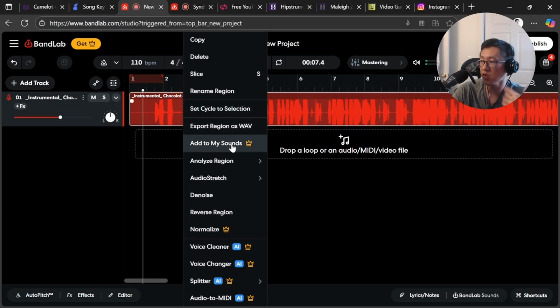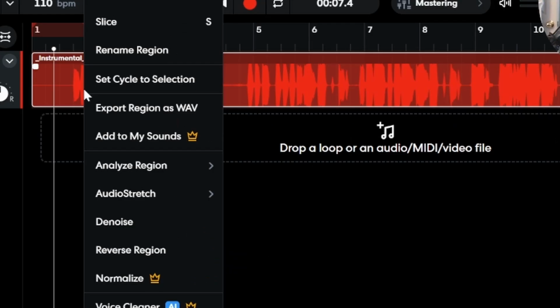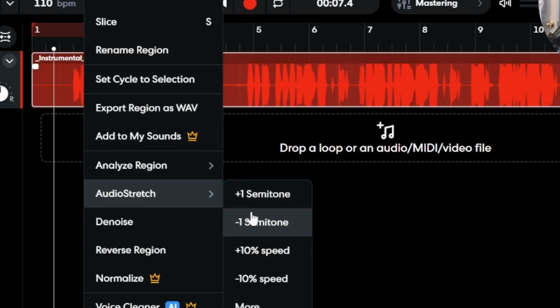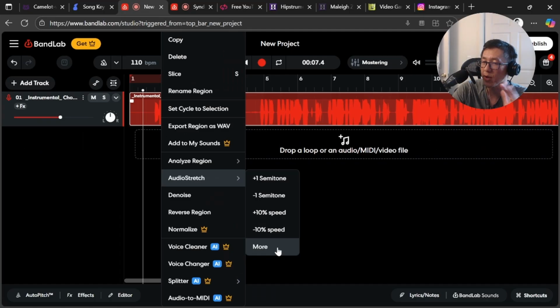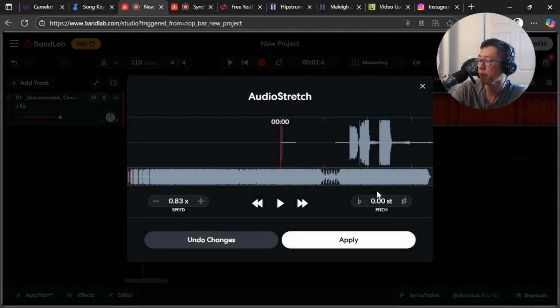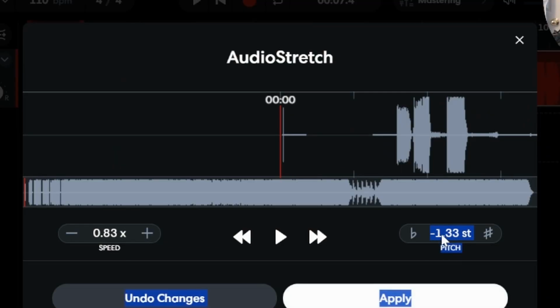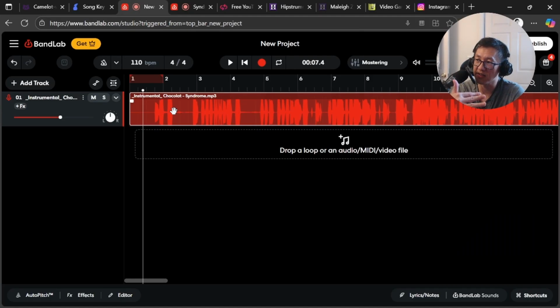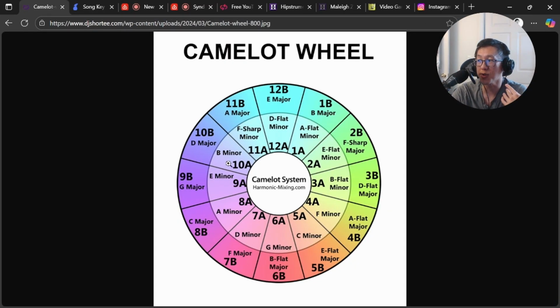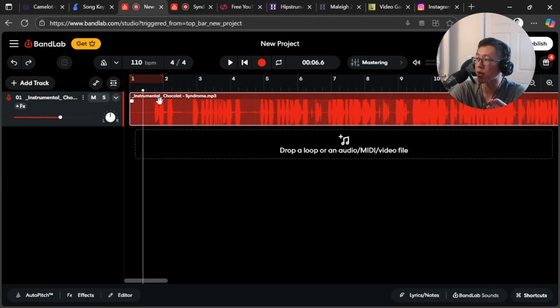If I wanted to, just so you could see, we right click, audio stretch. You could click minus 1 semitone each time, but you would have to open up the menu each time. So I just go to more, and I'm going to drag it down. Here's what it sounds like pitch shifted 6 keys lower. Yeah, so that's why typically with the Camelot wheel, they recommend staying within 3 spaces. Now you can hear why they would recommend that. Knowing that shortcut of 6, there are other tricks you can look up, but those are the main ones I apply if I'm doing a mashup.